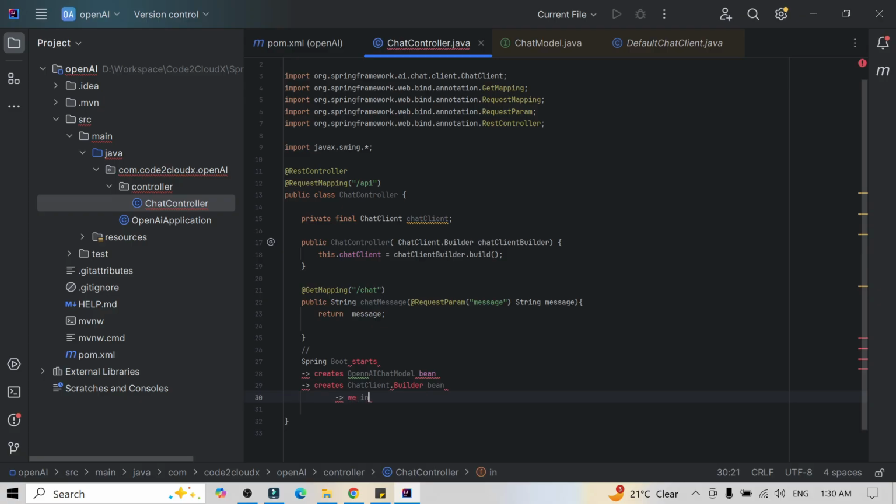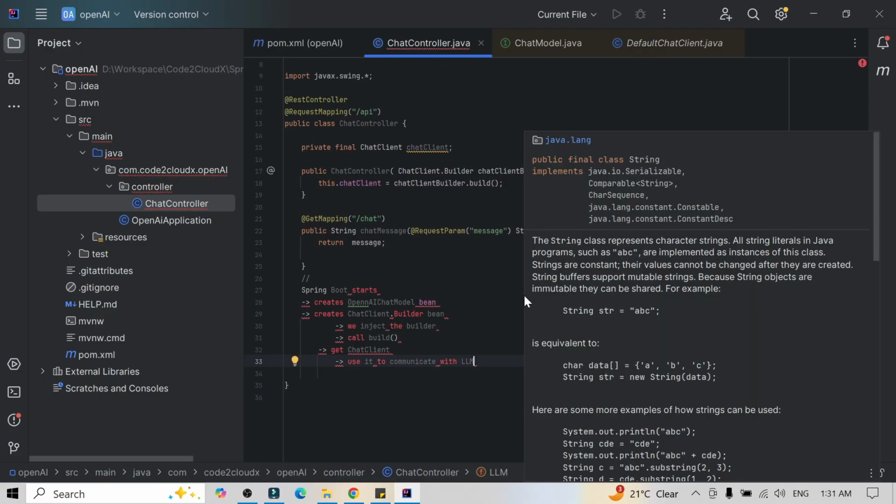We inject the builder, and after that we call the build method, and we get the ChatClient object. We use this ChatClient to communicate with the LLM model. Okay, so we understood these things.